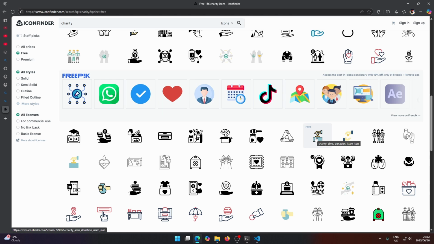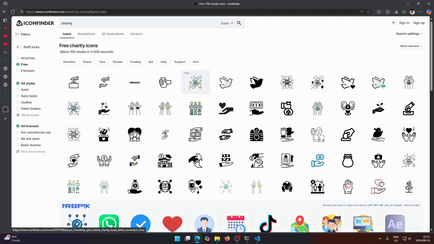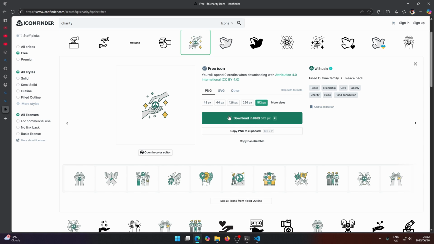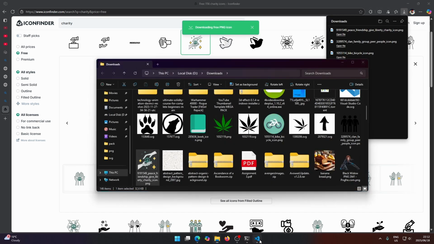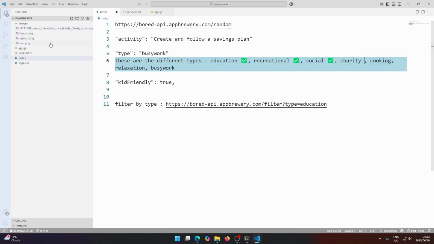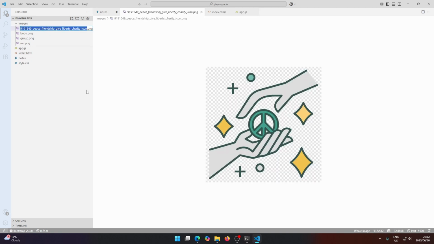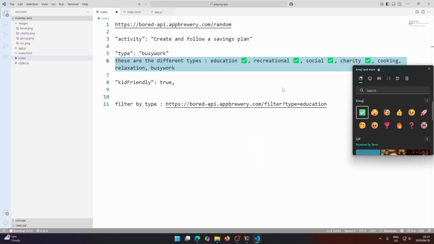This icon down here also looks good. But I think I'm going to stick to the one we selected first. Again, we know the steps. We find it, we put it in the folder, and we rename it. Name it charity.png. We put our check mark.